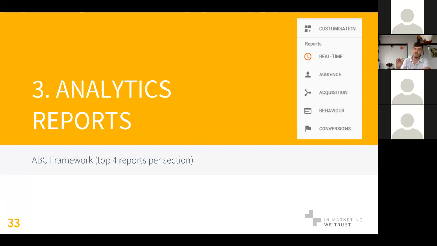Audience will give more insights on your audience, where they are, gender, the age, based on the features that you have allowed in analytics. And then customization is where you will define dashboards, your custom reports, the alerts, all of that. But today we will just be focusing on acquisition, behavior, and conversion.